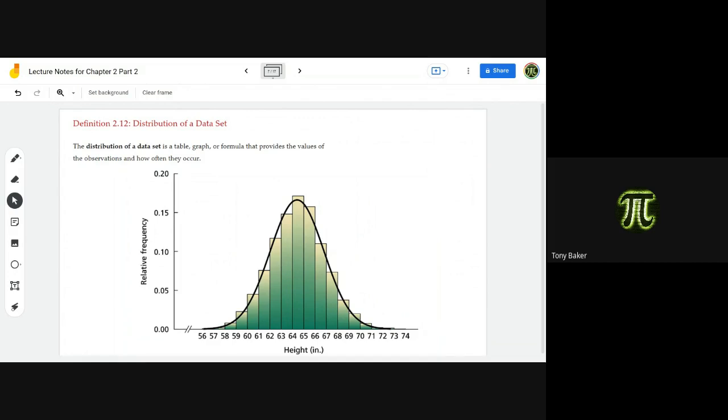So that's actually how they start to design things. They look at the standard deviation. They figure out, oh, okay, this is going to fit the majority of people because the taller they make it or the shorter they make it, it's going to cost them more money. And everything comes down to money. So if they have to go up to 80 inches or 90 inches, it's going to cost them more money and they're going to have to do everything else around it. So that fits the vast majority of people in the United States. So we're good.